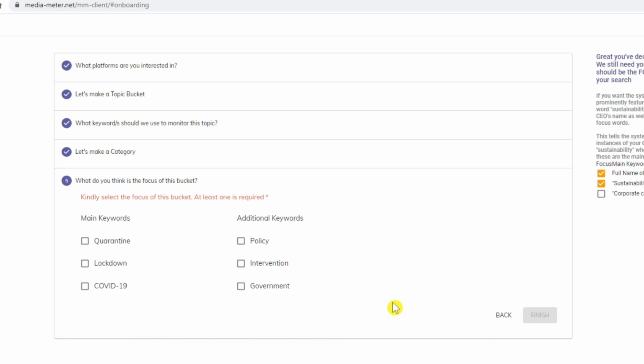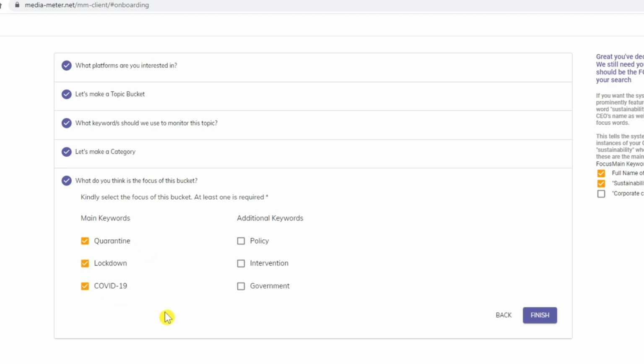So for example, if your main keywords, should they be assigned as focus keywords, should they appear in a prominent part of the article, like in the headline, in the lead paragraph, or maybe they appeared several times throughout the article, then the software will decide that most likely they represent the main topic of the article. Otherwise, they will be counted as a mention rather than the main topic.